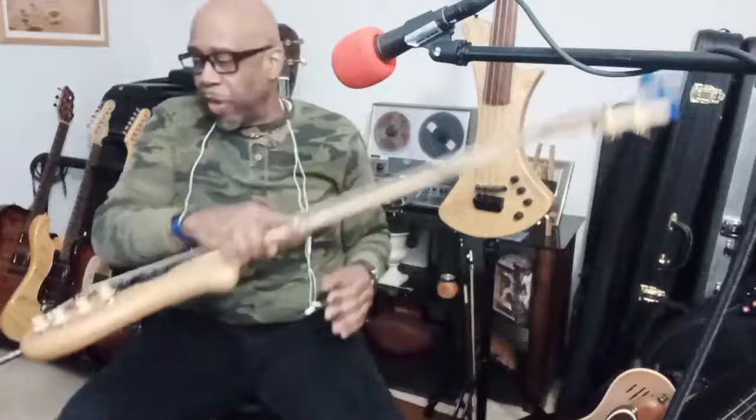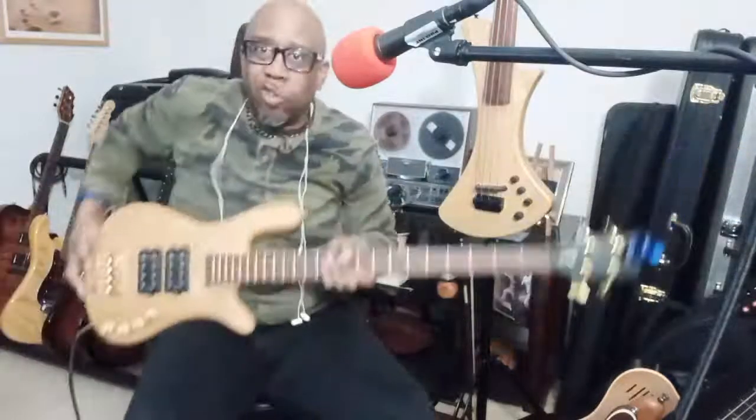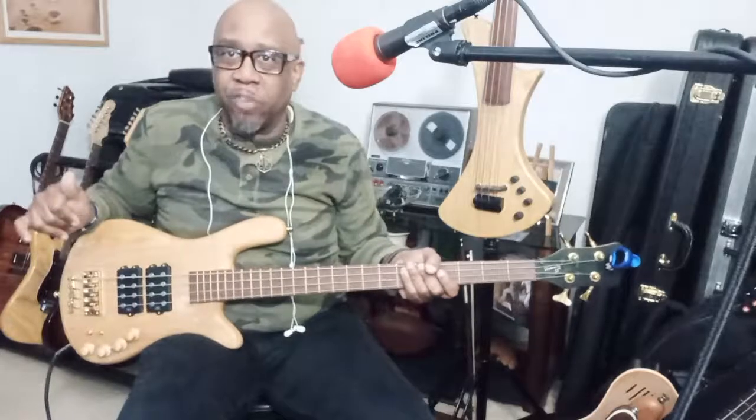Well, you would like these anyway if you bought it. They're wood, they're called wood cap knobs. They don't fit all the way down on the stems because they're kind of shallow knobs, but that's cool with me. Basically I got them because they kind of go with the bass a little bit more.